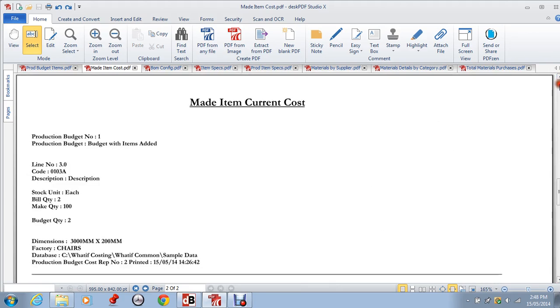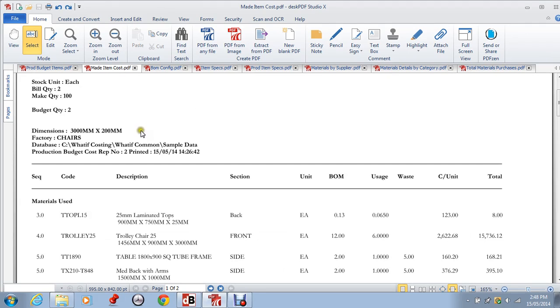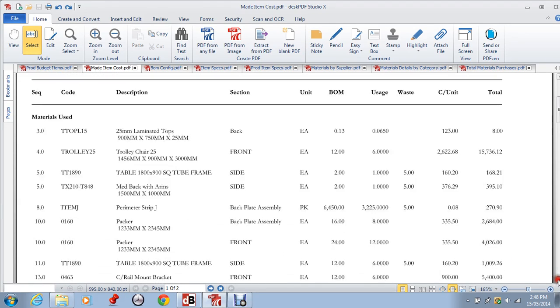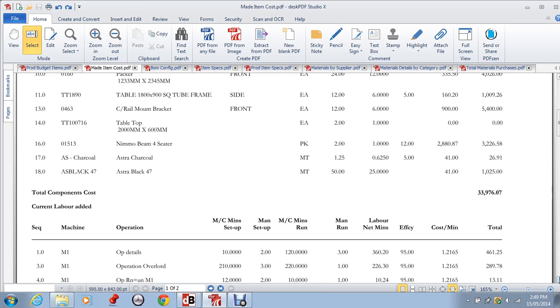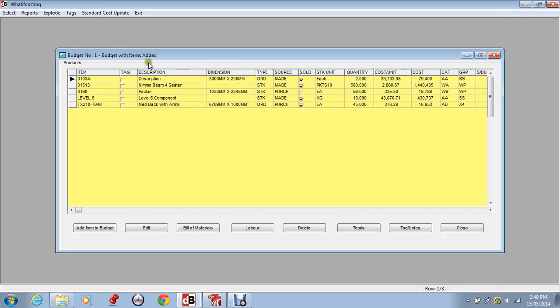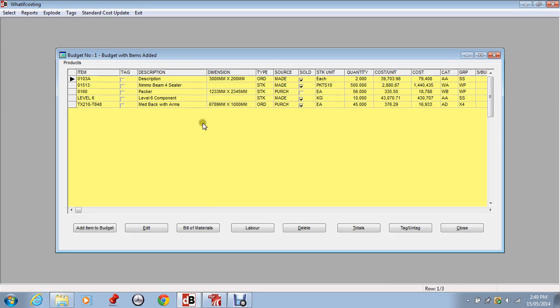So when we explode the budget, this item's details will be exploded and added to requirements for other made items. Okay, so that's the reporting at the production budget level.